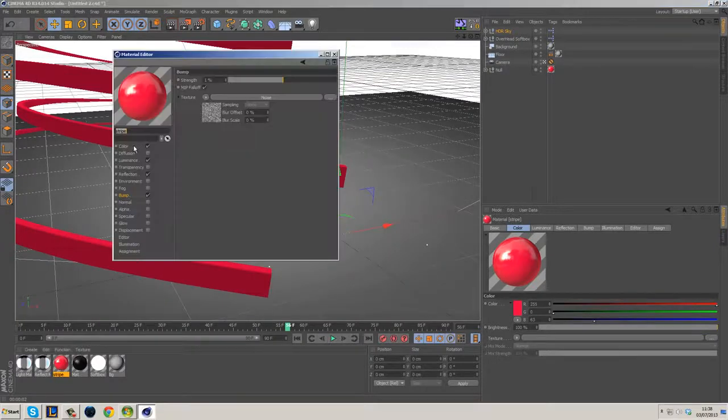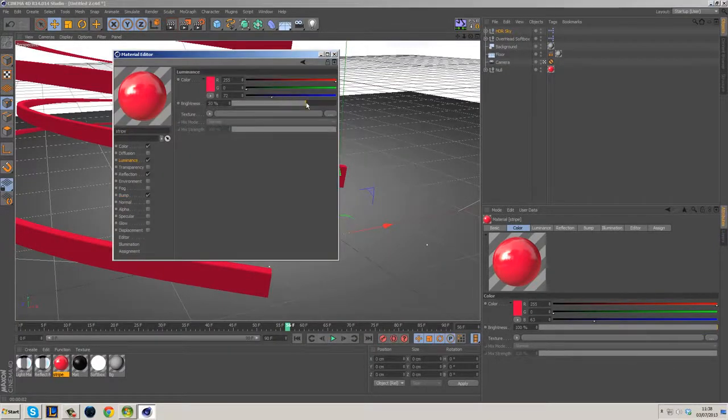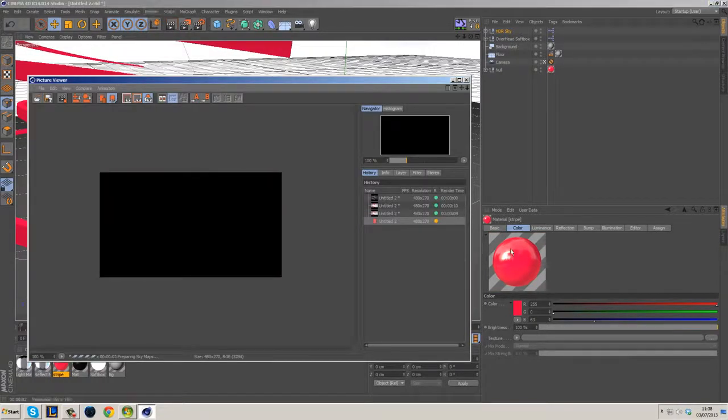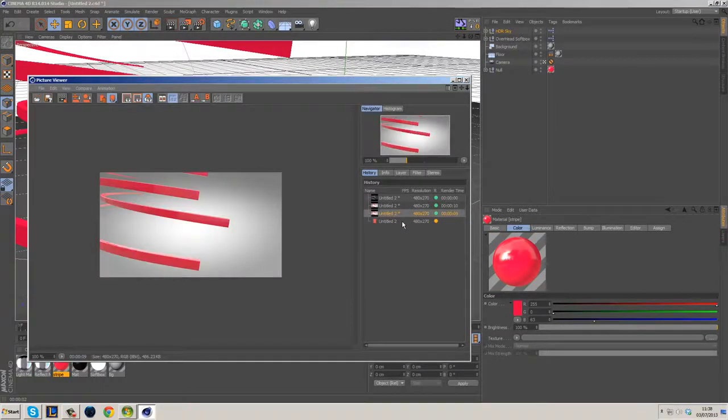I kind of want this a little bit brighter though, so I'm just going to increase the illumination a little bit more. And the good thing about rendering to picture viewer is you can actually just toggle through these with the arrows up and down. You can see, well, the brighter one looks actually a lot better. The background could basically be used to brighten things up a little bit.